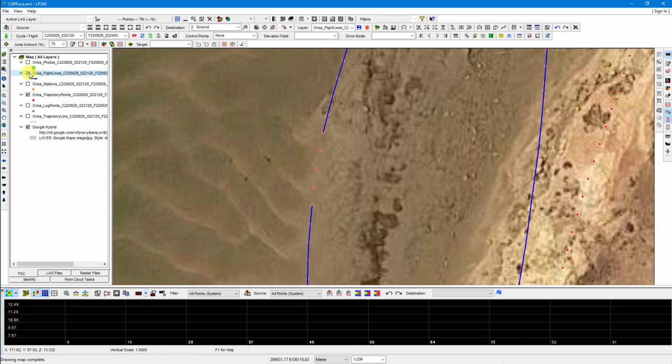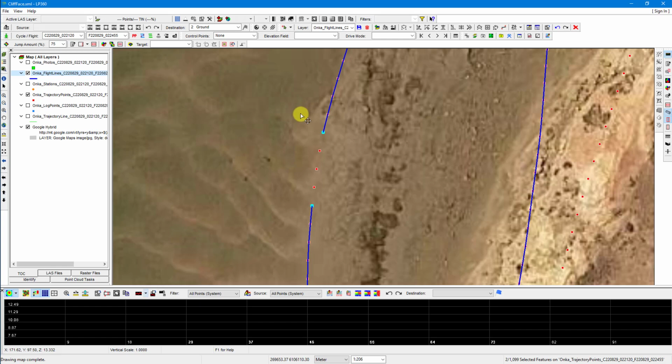Once I work out that there are 5 points, starting with this one, hold down the control key and select the other end. So I can turn this back on. No, I've gone a little bit too far. So I'll make it that one and that one, and that works nicely.